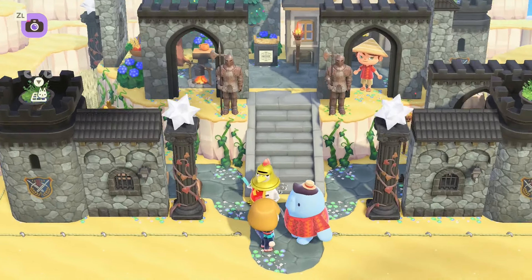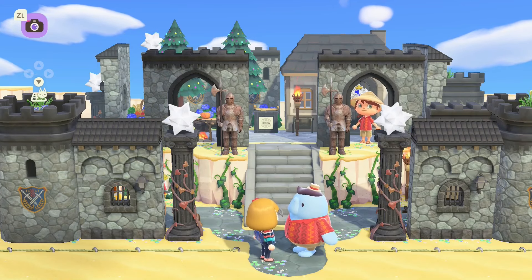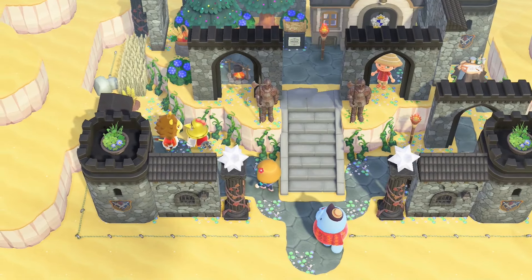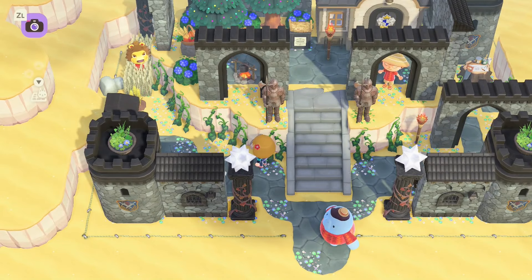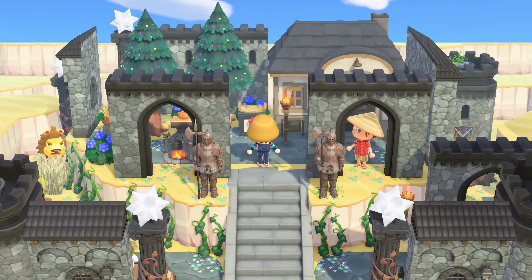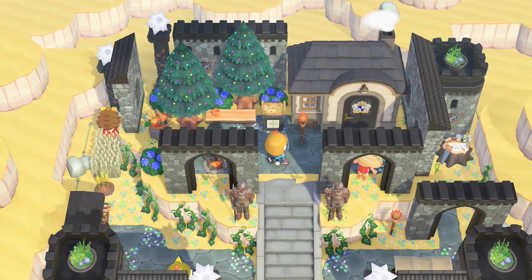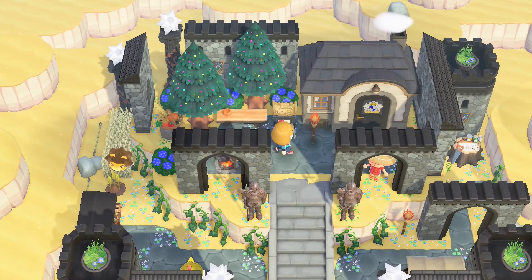This is set in a desert scene, which is interesting for castles. The gray and the black really stand out in contrast to this desert environment. Some really cool colorful custom codes down here give it kind of a fairy tale feel. It's quite dramatic. Then you've got a little outdoor seating and cooking area too — they've really made the most of it.